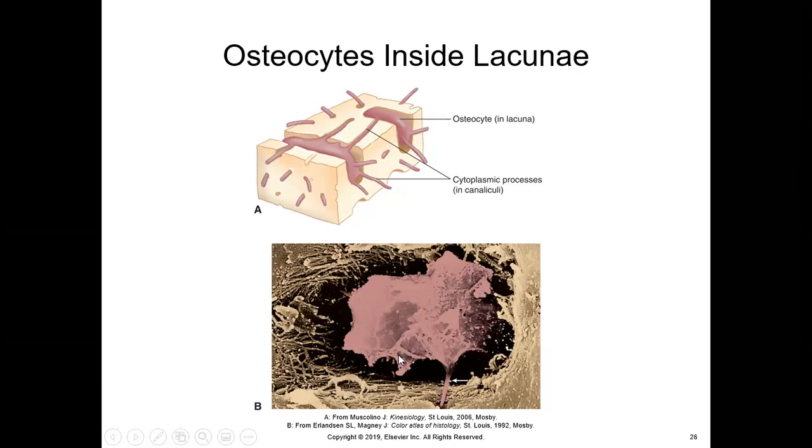Now it's an osteocyte. And this is a cartoon picture of it. It's surrounded by all this mineralized, calcified bone. And each bone cell just sits in this hollow cavity. And so they start off as osteoblasts, which are bone forming. As it forms the bone around it and it seals itself off, it now becomes an osteocyte.